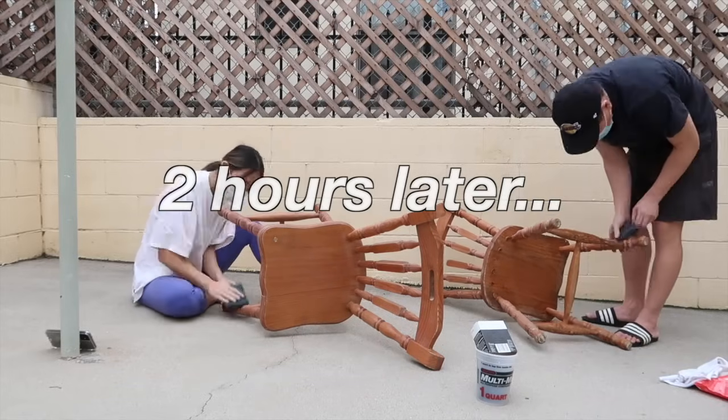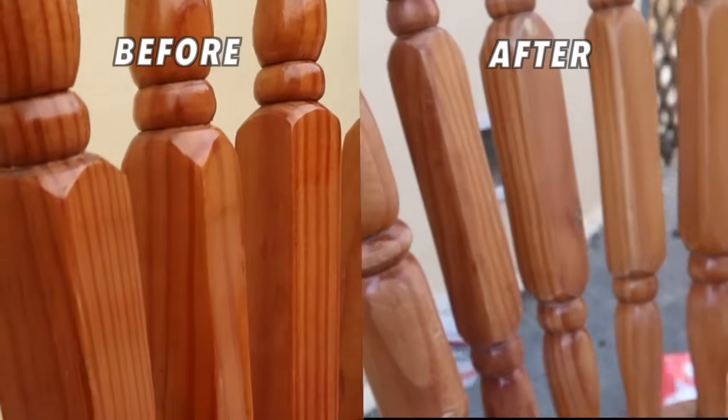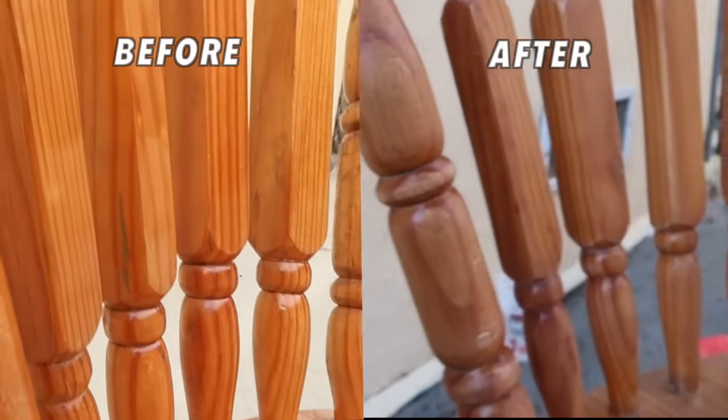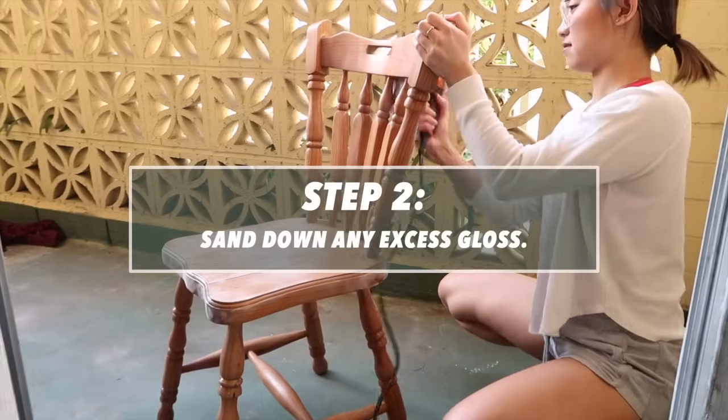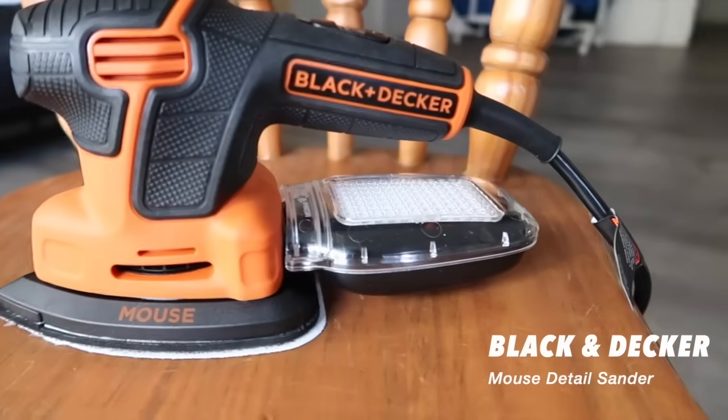When you're done, your chair should look noticeably duller like the video on the right. Once all of your chairs look like this, then you're ready for sanding. Which brings us to step 2, sanding down the excess gloss. Today I'm using a detail sander from Black & Decker.